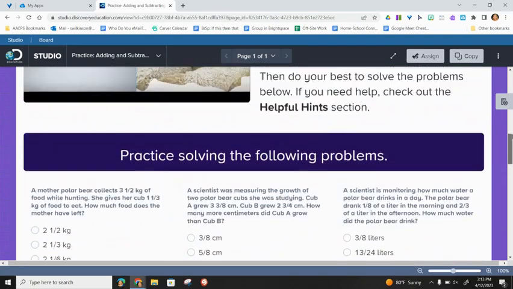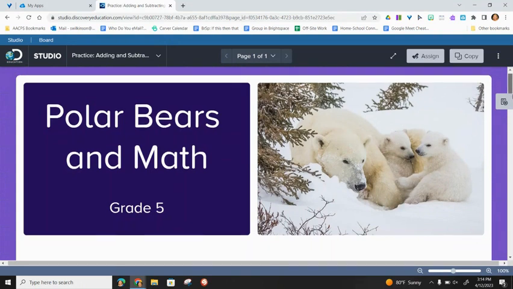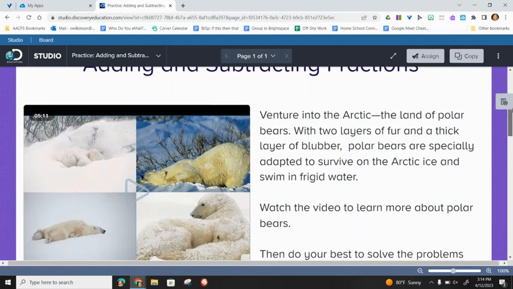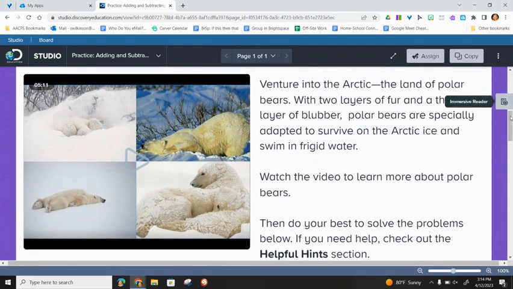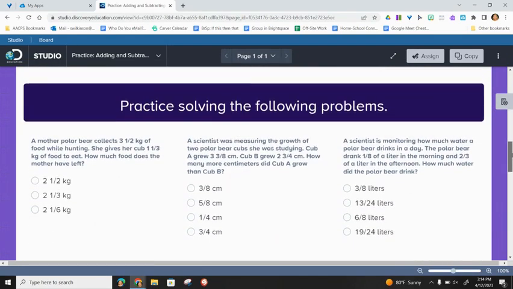So I may love this lesson exactly as it is. And if that's the case, that's great. Maybe I want to assign it right here in Discovery Ed. However, I might not love it as it is, and maybe there's something I want to change, even if it's just changing the grade level because I'm not using it with fifth grade. Or maybe there's something that I want to change, a typo or some text I want to get rid of. Or maybe I want to alter the word problems.